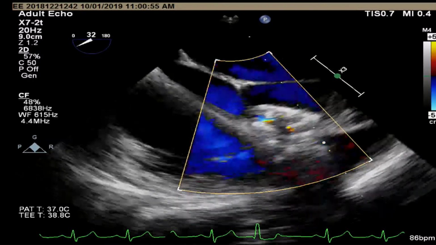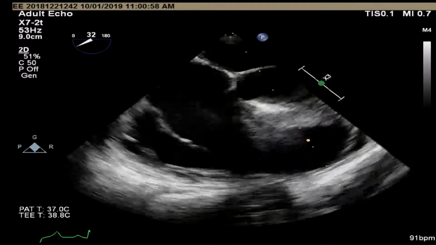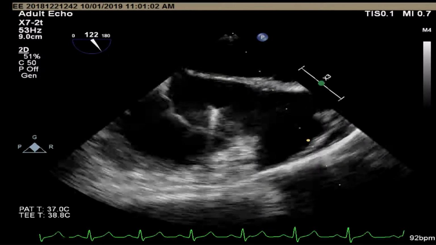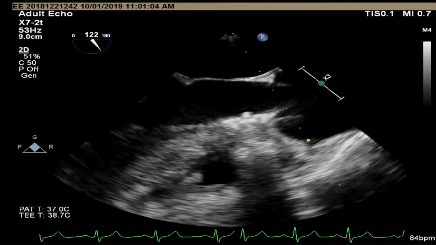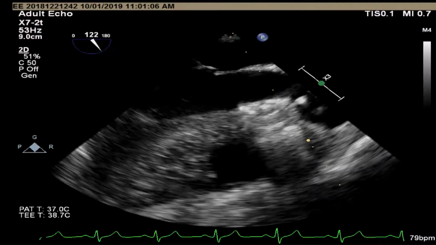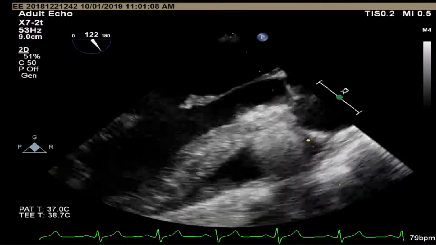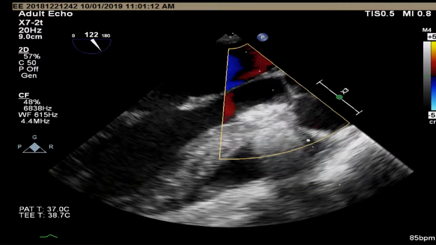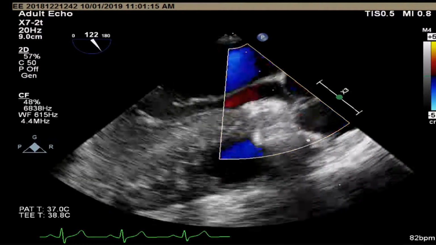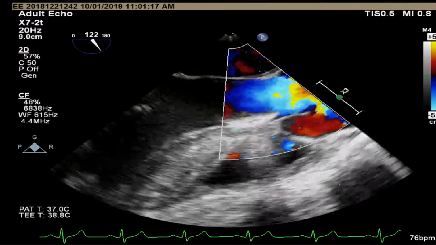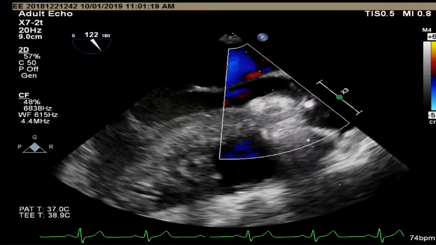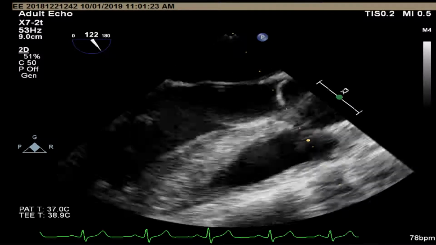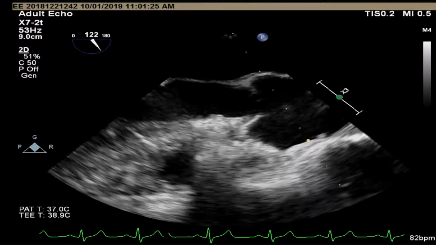And now let us see one LVOT long axis view for the aortic valve.